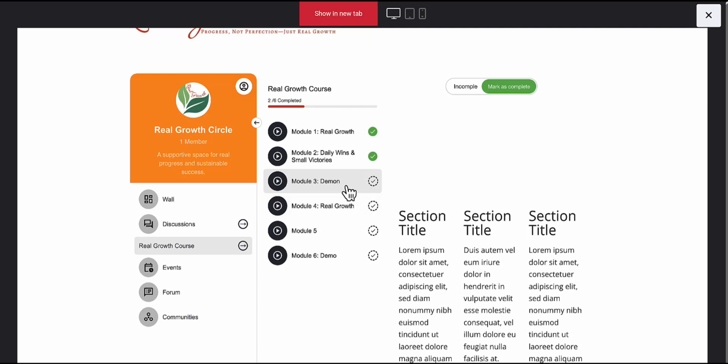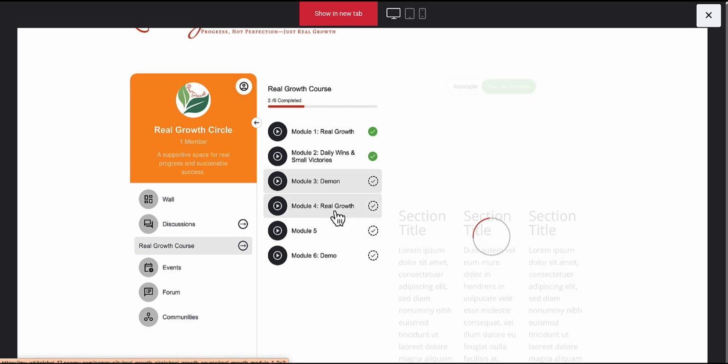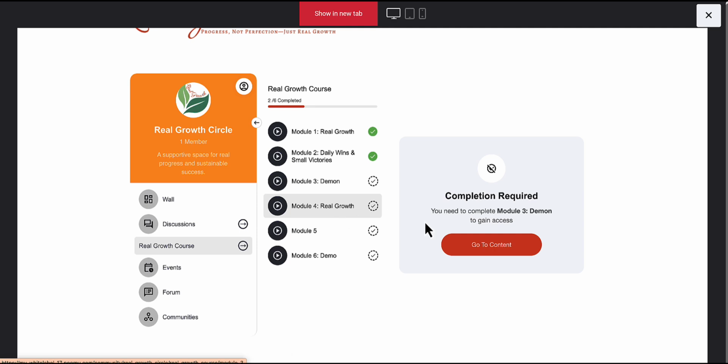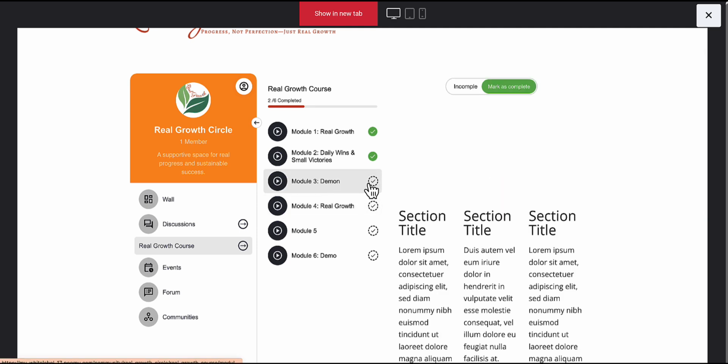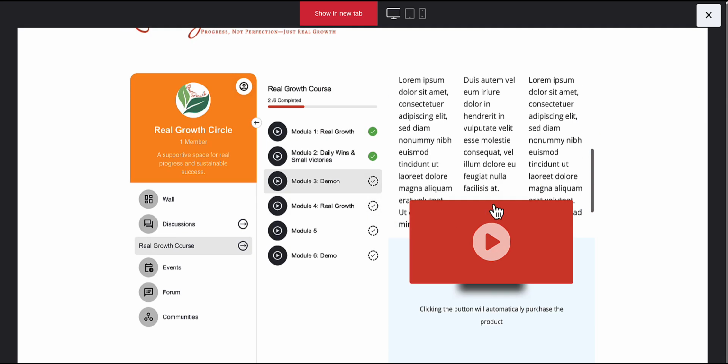So I just noticed that I have a typo here. Instead of demo, I wrote demon. Anyways, once they finish module demon, or demo, I'm going to correct that, then they can move on to the next one. Obviously, they can't move on to the fourth one until they finish this module. And then once it's finished, obviously this one we chose this type of format.